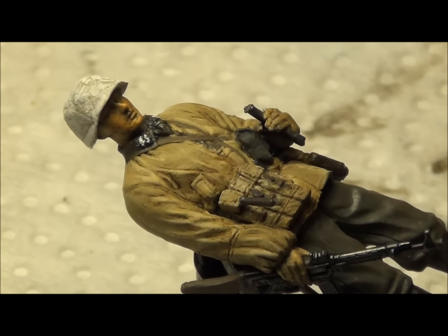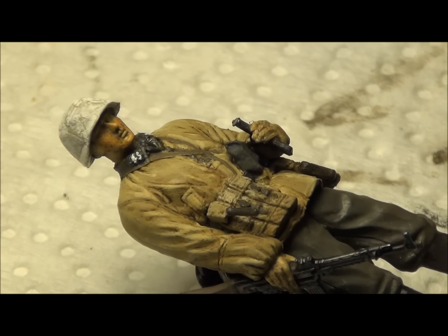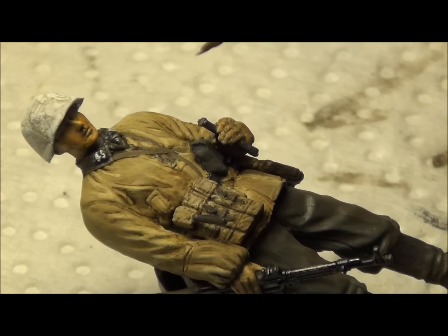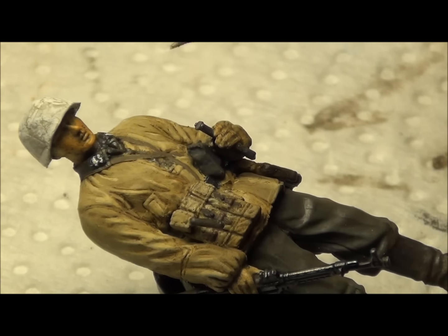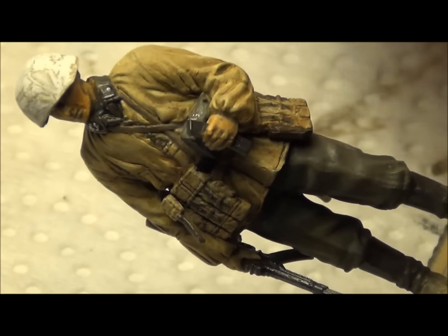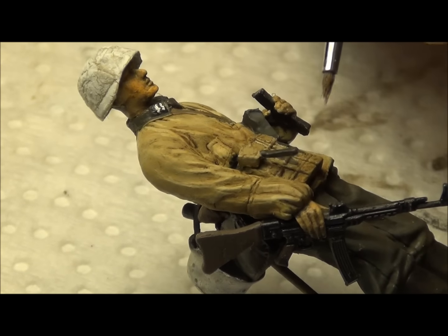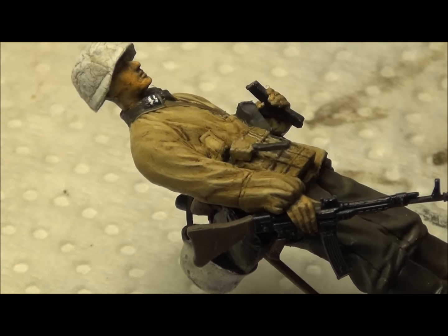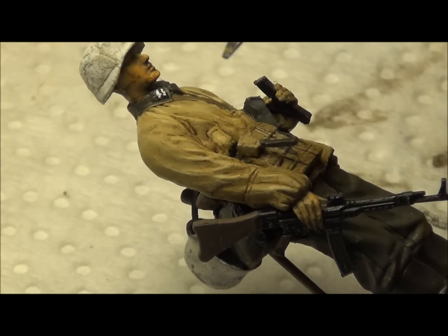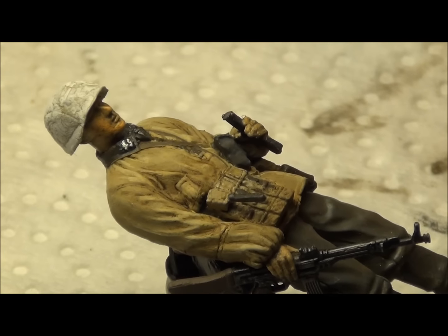Then I did an SS logo, and you have no idea how hard that was. I took the smallest brush I have, which is this one right here, and got some white oil paints instead of acrylics. For this marking here, it wasn't that hard. I just did a dot and two lines, but the SS was really hard. I did a zigzag, and since it was oil paints, it took a while to dry, so I actually used the hobby knife to shape them, kind of digging out the parts where it goes in and out on the S. So that's a tip there. But yeah, that was quite hard to do.